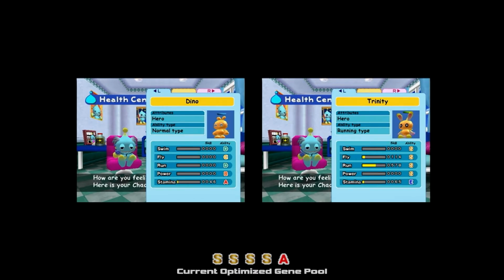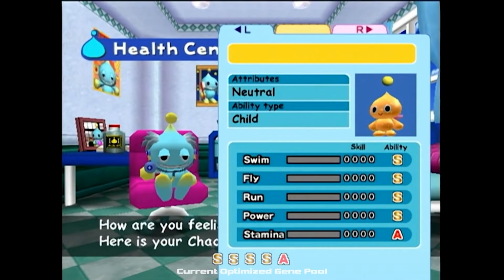All that was left to do was breed Trinity with Dino and get the SSSSA stats. I figured this would take a while to achieve, so I decided to track the resets again. Turns out, it only took 15 resets, just like last time. I named this Chao Euro.